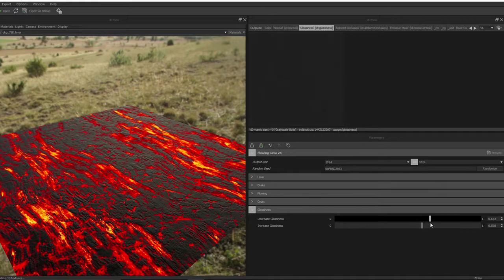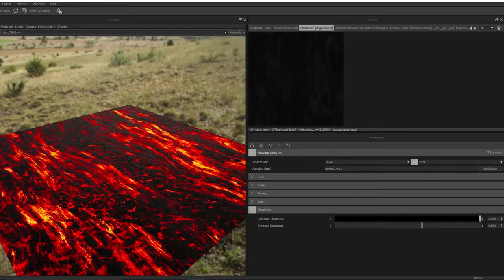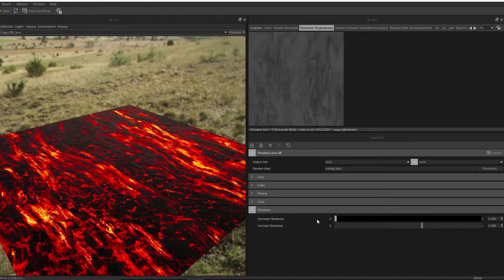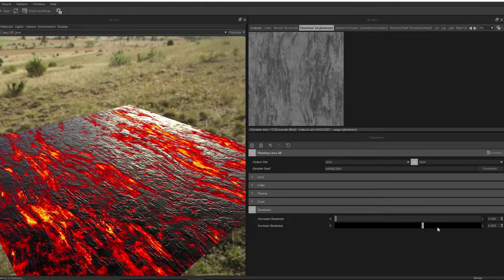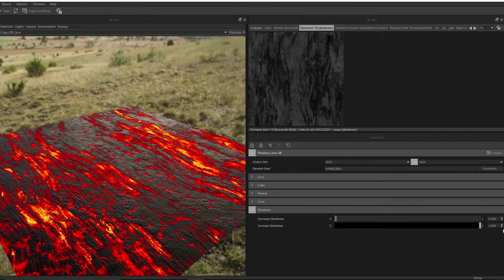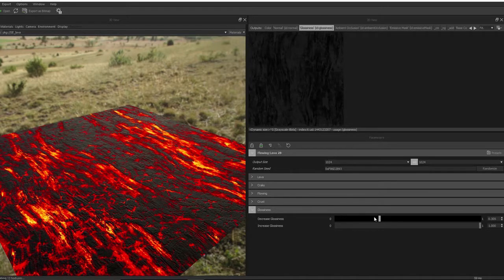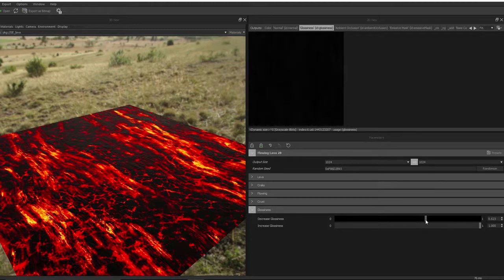You can invert it, because you can see if you lower the gloss here, the light areas are getting darker, right? That's the cooled down sections.